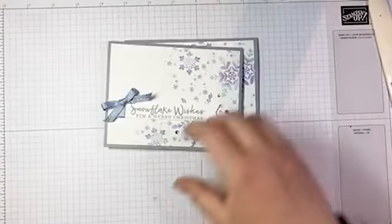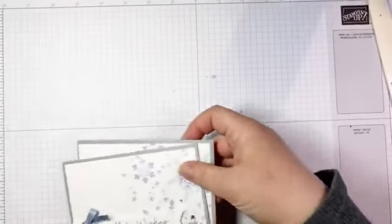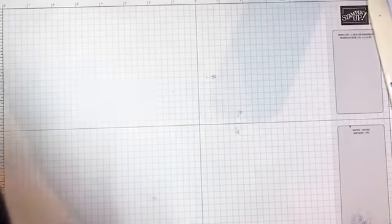All right, let's get this out of the way. I think I'm good. Oh, no, I need that little guy still. Okay, just want to make sure I'm not putting away things that I need. We need all of those ink pads too. Alrighty, let's get on to the next one.